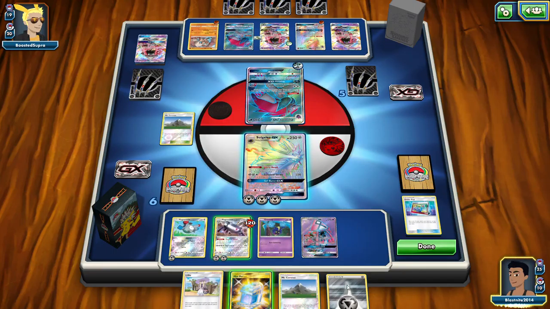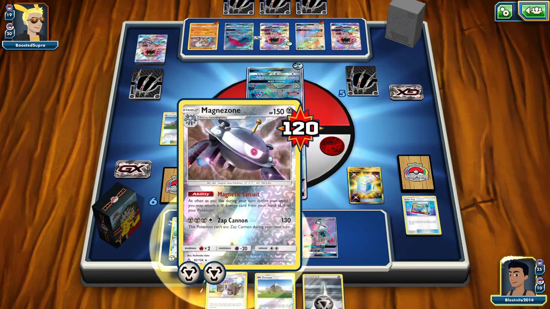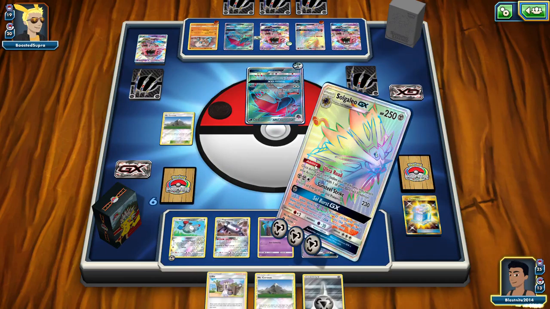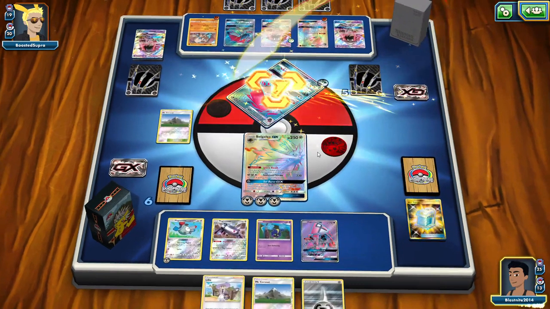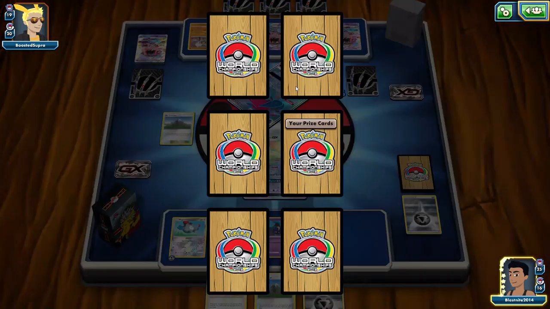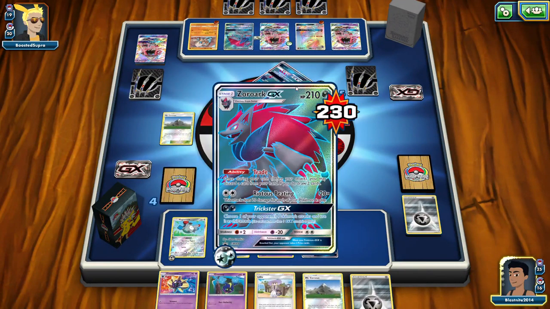Now I have one energy here, which is really good. I'm going to max potion the Magnus just in case. I don't need some magnetic circuit already. I'll probably check the energy I have left. Now I can even start Guzmaning. So there's another Cosmog, a Cosmogem.